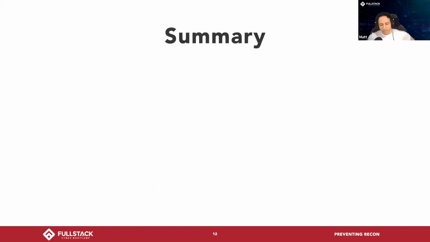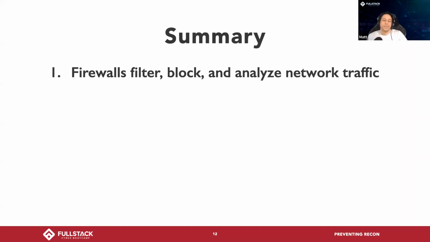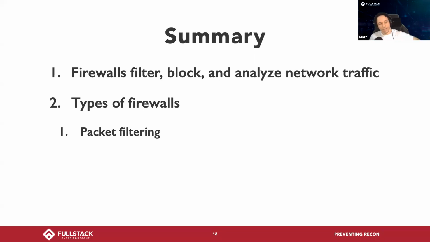Okay. So in summary, what does a firewall do? Well, they filter and block. Those are your two, filter or allow, essentially, are the two main things that firewalls are going to be doing. And they also analyze the network traffic and decide if it should go through or be blocked. We talked about the different types of firewalls, right? Packet filtering, the lowest level of firewalls. Again, what you want to pay attention to is the 5-tuple. We have stateful inspection, so you have your 5-tuple, as well as headers we're going to be paying attention to.